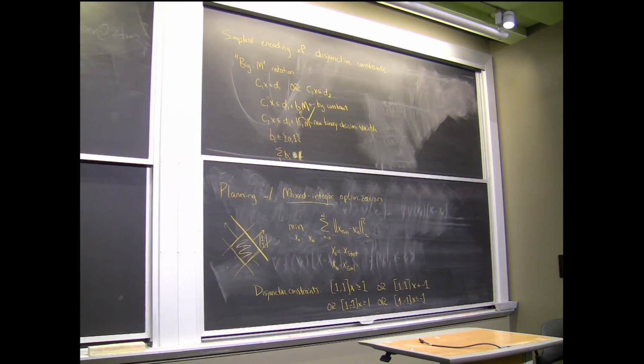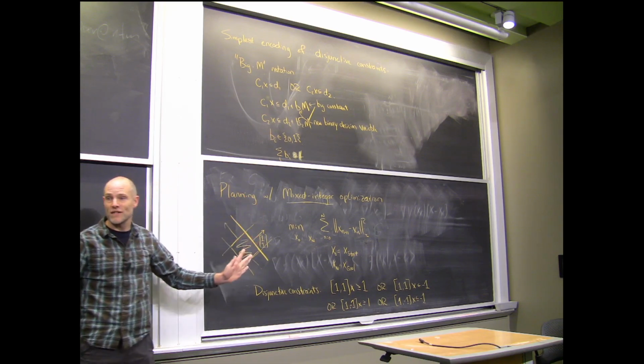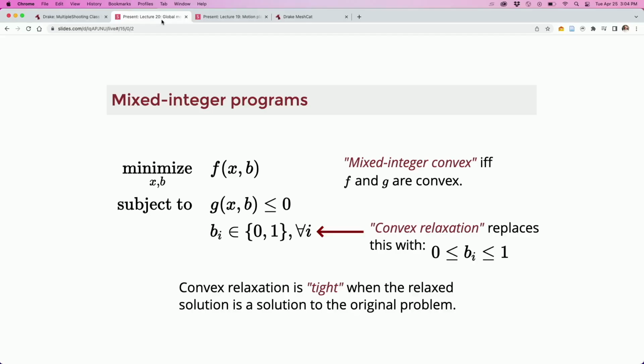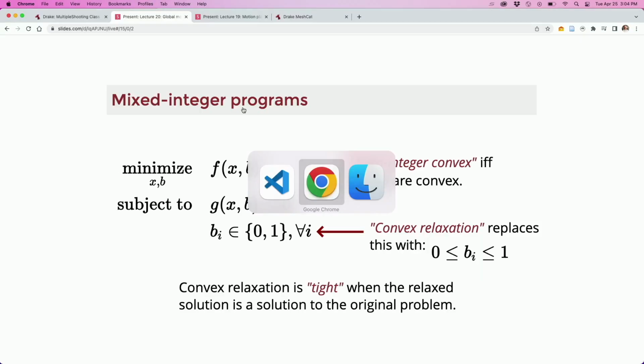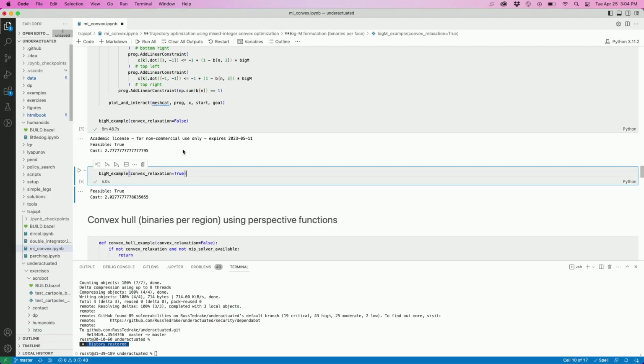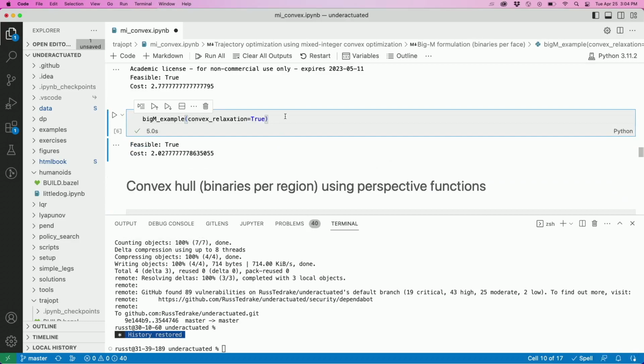Okay, so let's take the simple version of the disjunctive constraint that I did, and let's look at its convex relaxation, right? So we saw it solves to global optimality. I'll just run exactly the same example with the convex relaxation instead, solving that instead of the original problem, okay? It's not great. It basically learns nothing about the problem because it's effectively saying I'm either here or here. It's taking the convex hull of them effectively, okay?